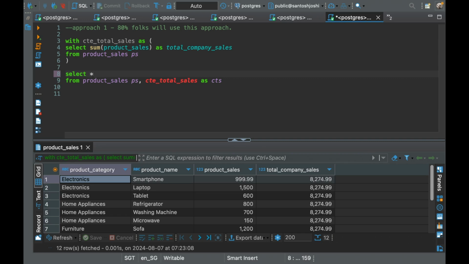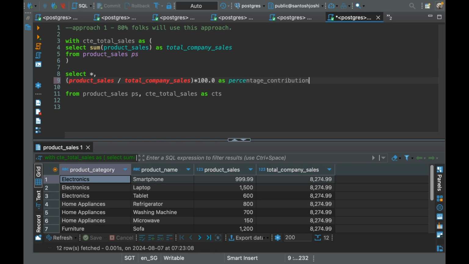So what I'm going to do is product sales divided by total company sales, and multiplied by 100.0 as percentage contribution.